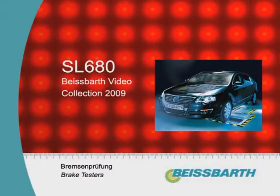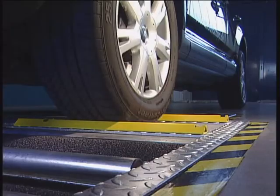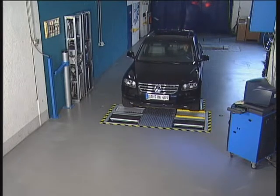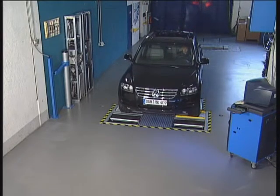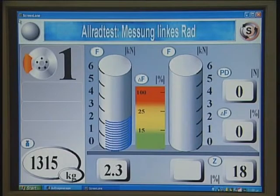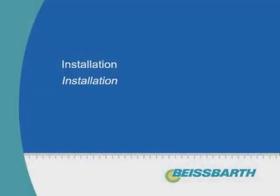Beissbarth Test Track SL680. Brakes, suspension, track and noise diagnosis. The SL680 Beissbarth test lane for cars with PC visualization in the integrated BNet environment for a time and cost-saving vehicle diagnosis. Installation.